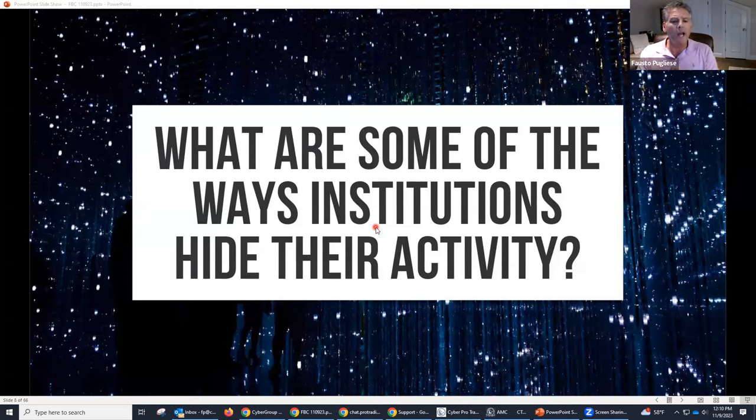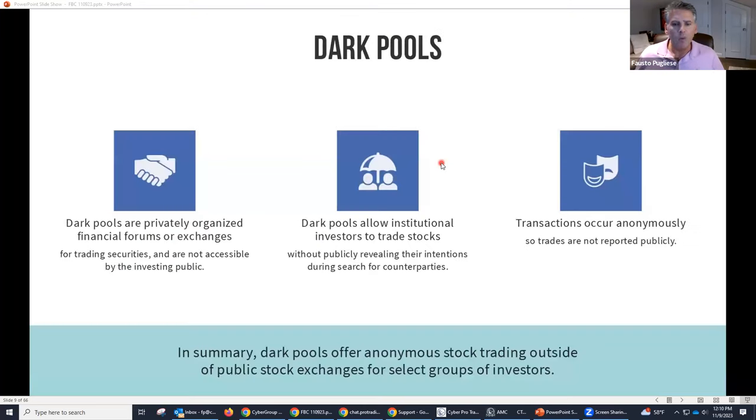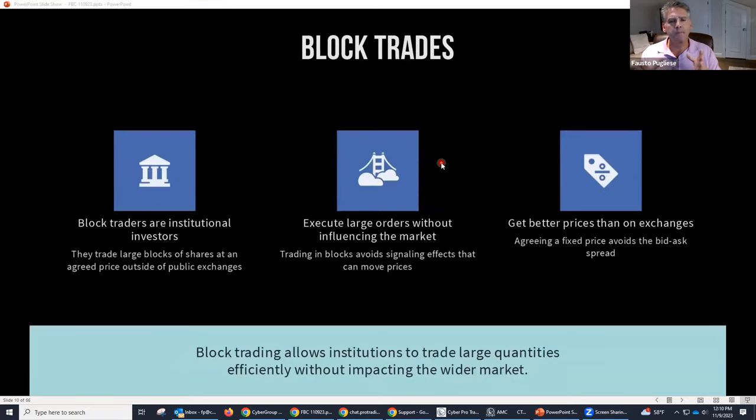So why are institutions hiding their activity? Let's talk a little bit about that. Let's get into the fun part of it. You have to understand, trading is a game. And the game is, are they crossing orders with their own brokerage firm? Maybe Goldman Sachs is doing a trade within their traders from one client to the other. It could be BlackRock, it could be Vanguard, any of these brokerage firms. But you have to understand that it's not just about the dark pools, it's about the big block trades that drive these stocks up, like I just showed you in AMC.